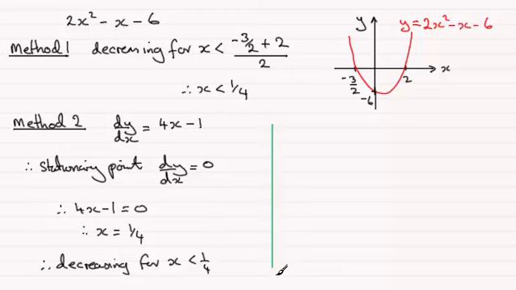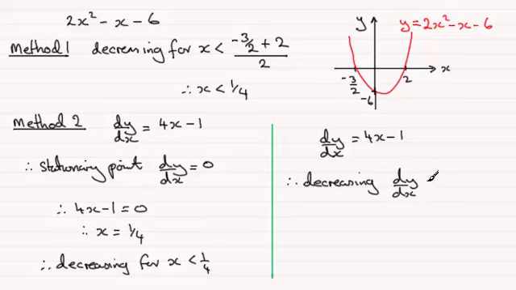Let's suppose that you didn't have the graph there. Then when you get questions like this, what you would do is differentiate, so we'd just say dy by dx is equal to 4x minus 1, and we'd say something like, therefore decreasing when that gradient given by dy by dx is negative, or less than 0. So I'd need to solve that inequality. 4x minus 1 is less than 0, and therefore, rearranging this, you get 4x is less than 1 if I add 1 to both sides. Dividing both sides by 4 gives me x is less than 1/4. So that's how I'd do it if I didn't have a graph there.